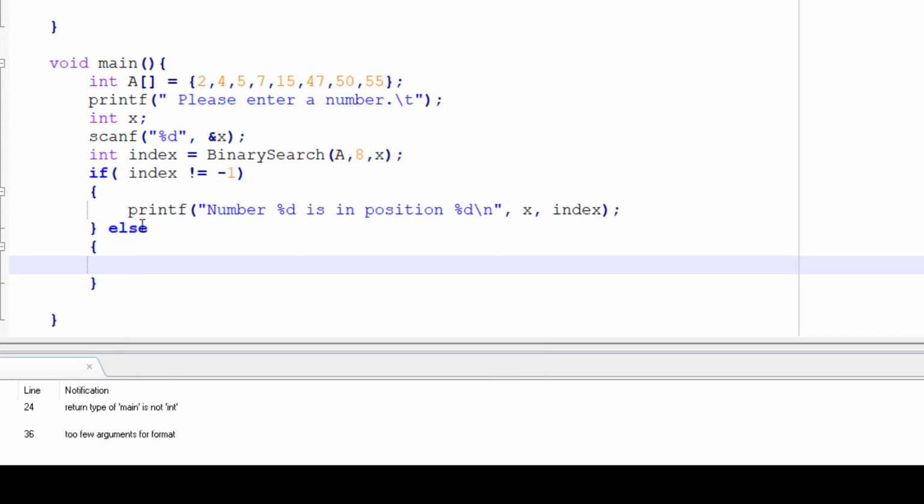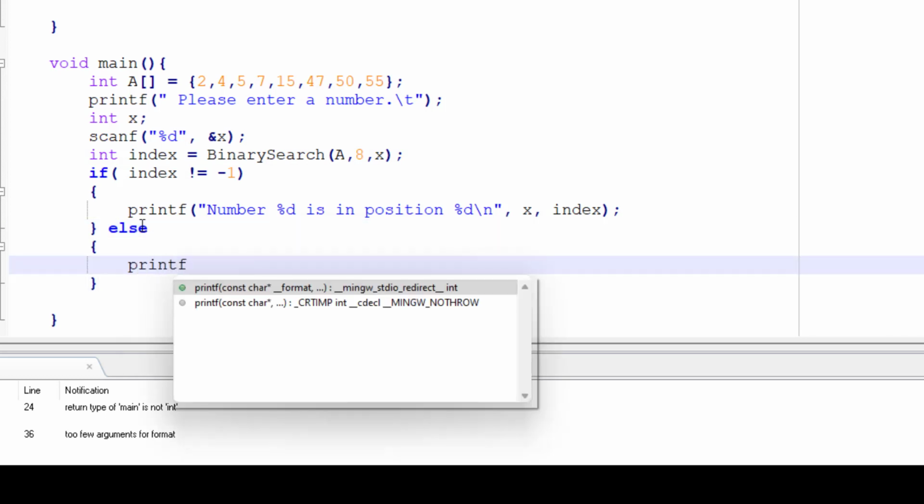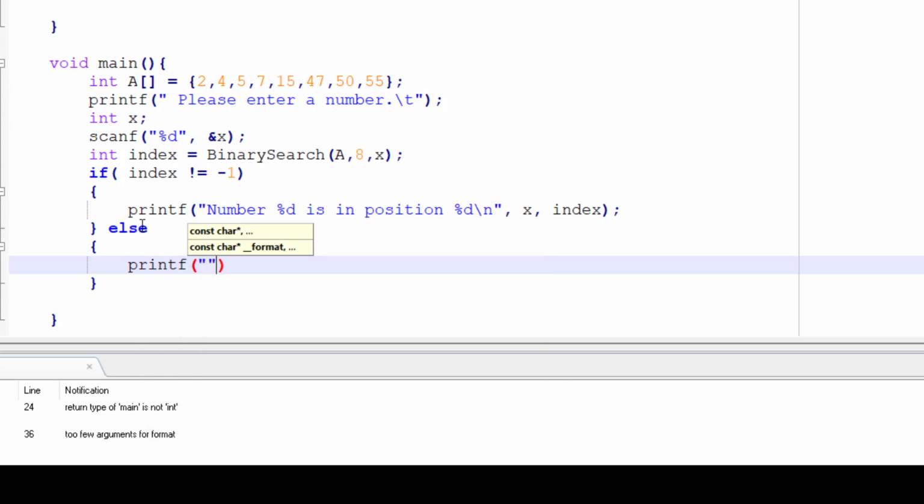So then we should print that the number the user has entered is not found. And we should also be able to get that number, so x.